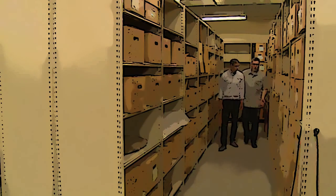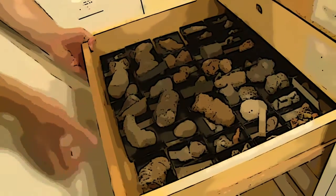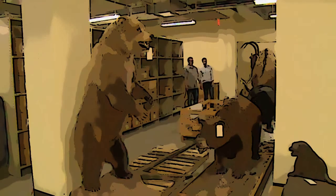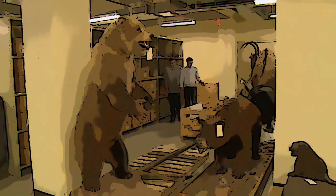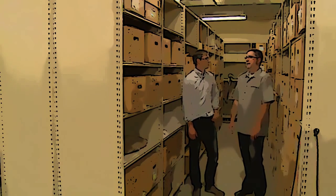The Grand Rapids Public Museum collection is really interesting because almost everything that we have here was donated by people in the community. I don't have a great big acquisitions budget where I get to go to Sotheby's Auctions and spend millions of dollars on something. So we have American Bison, we have Leopard or Cougar, we have Bears. This is pretty amazing. How much is the collection worth? We have the collection insured for, I think it's around $10 million. From fossils to bugs to taxidermy.